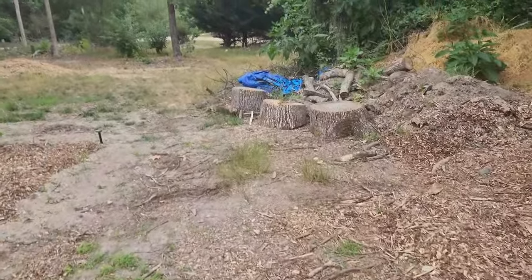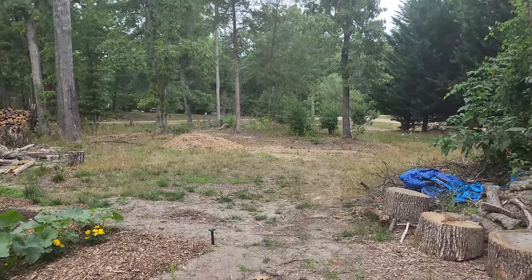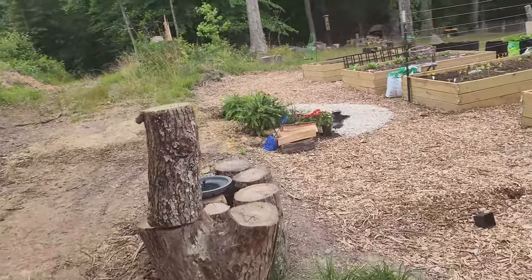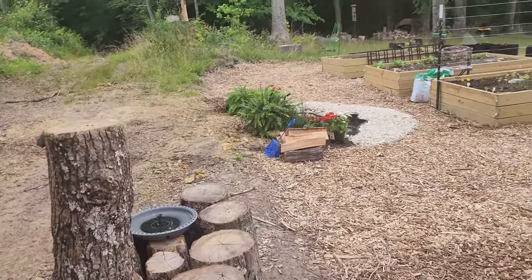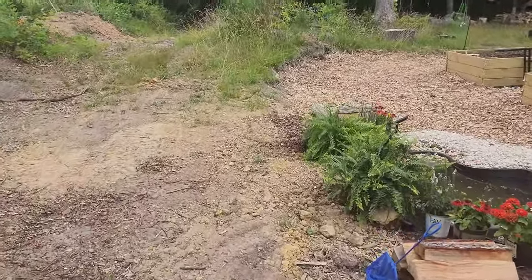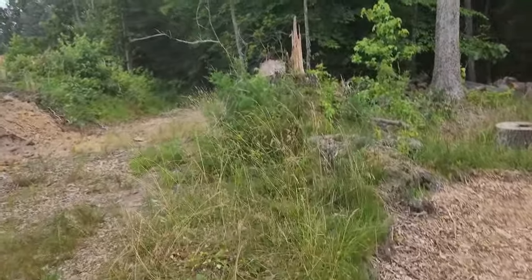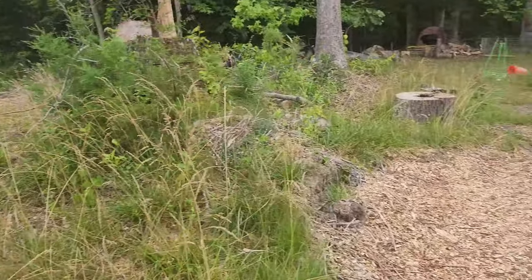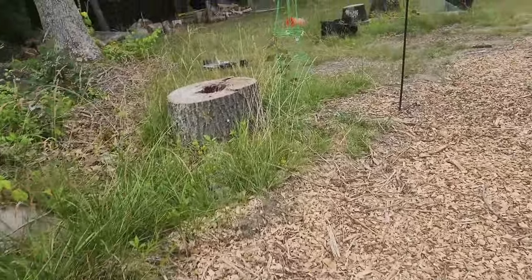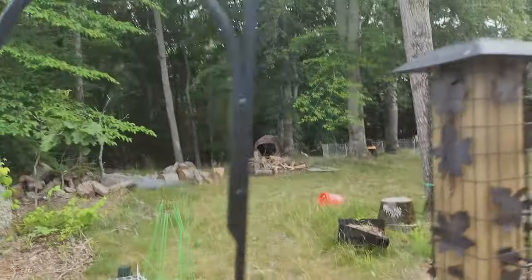When I get future deliveries of wood chips, I'll have the guy come and just drop the wood chips in this area right here where you see that other wood chip pile. But continuing along, we'll move this out of the way because it's not really practical to bring the fence out too much. So I'm going to bring it up along this line that I'm walking here. And then you can see there's another gigantic tree stump right there — I'm not getting through that, so I'm going to have to come in and wrap around and get back to this corner over here.